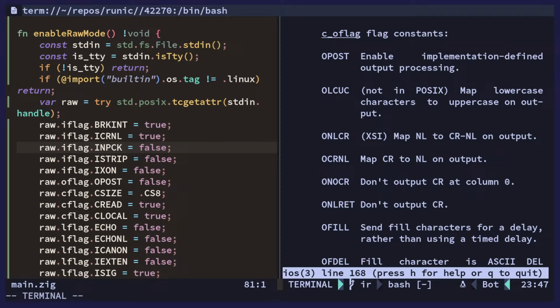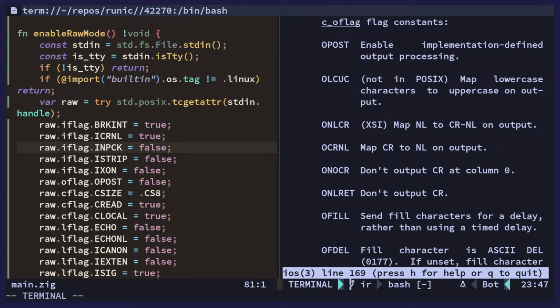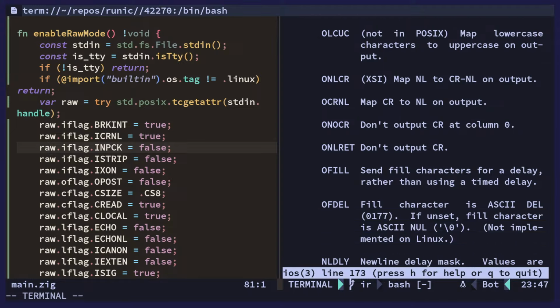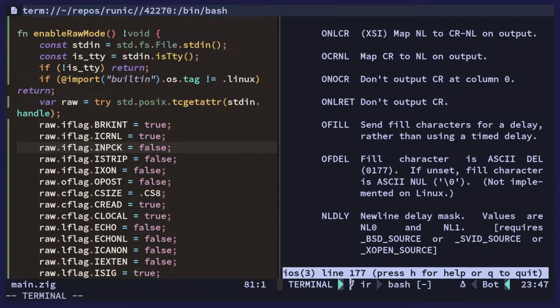Enable implementation-defined output processing. I'm not sure what that means, or how to use it, but that sounds great. Map new line to carriage return, new line.